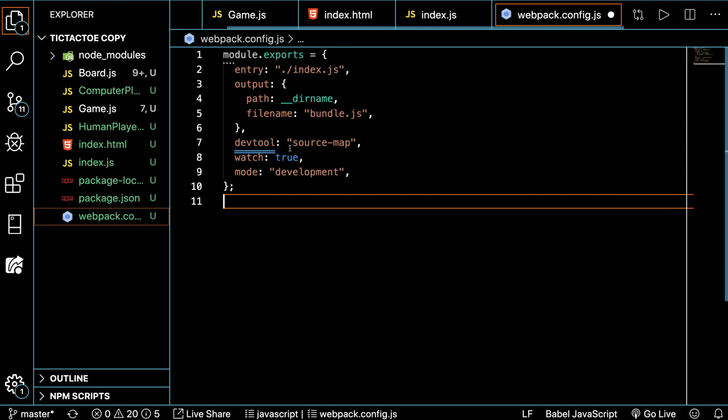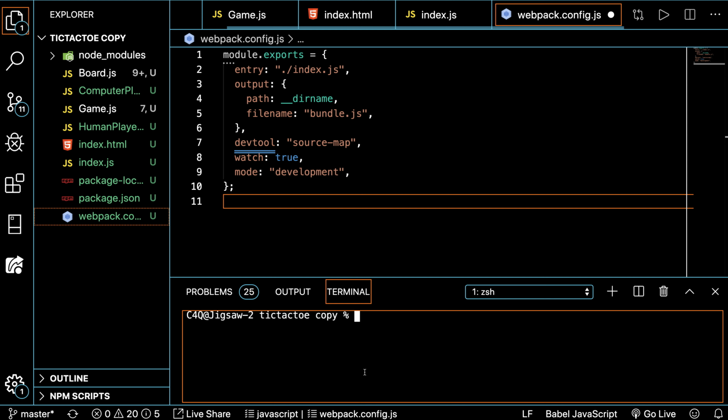These talk about some dev tools watch that we are developing. Don't worry about that as much. Okay, but you need to paste that into your own Webpack if you want this to work. Okay, so we're doing all right. But there's a couple more things we need to do. We need to open up our terminal.